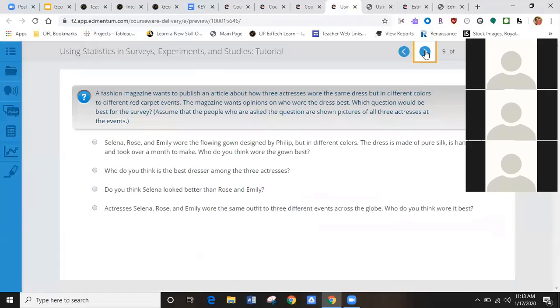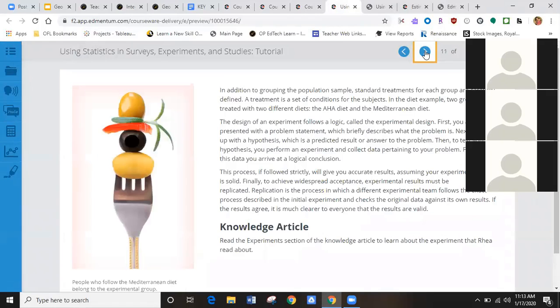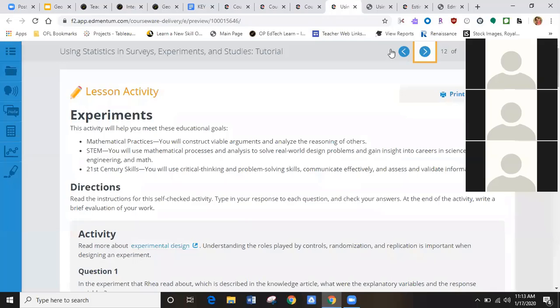And they do refer to it throughout the tutorial. So it'll say, now read this section of the knowledge article. Read more about experimental design here.